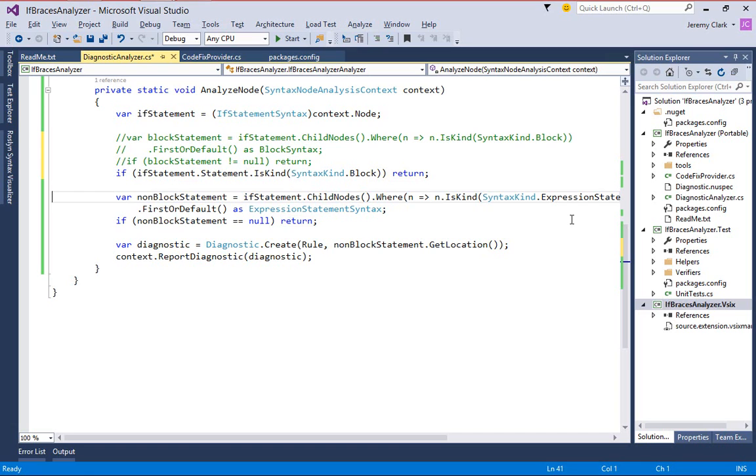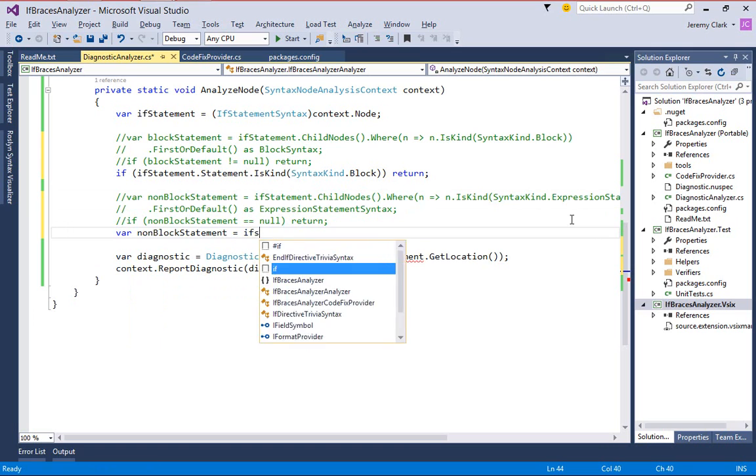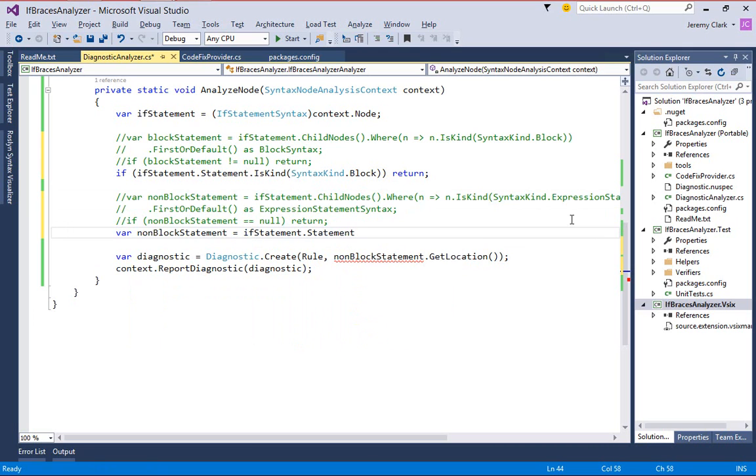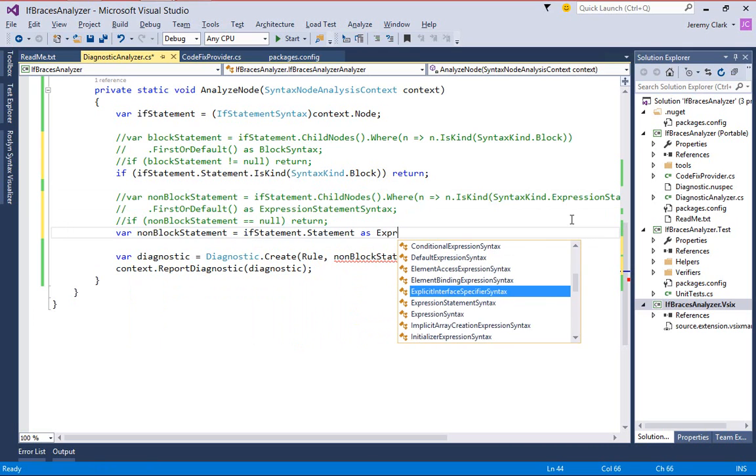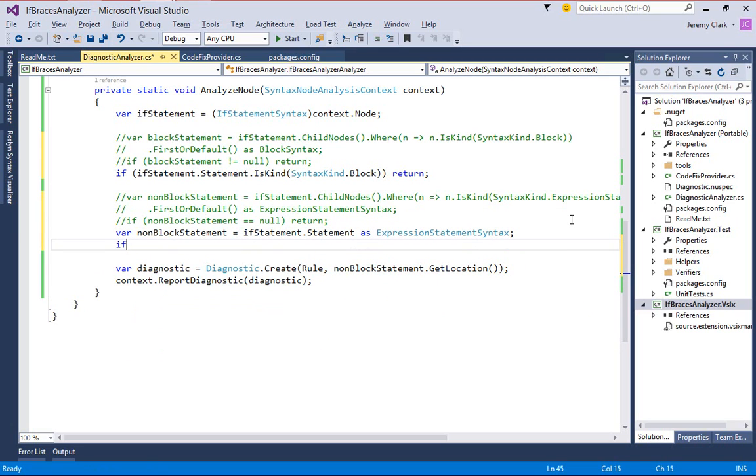And as you can imagine, we can do something similar with this non-block statement. So rather than running a query, we'll say nonBlockStatement equals ifStatement.Statement as ExpressionStatementSyntax. And we'll go ahead and keep in if nonBlockStatement equals null, return.